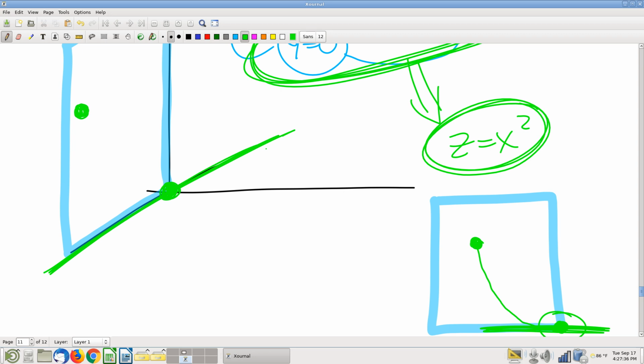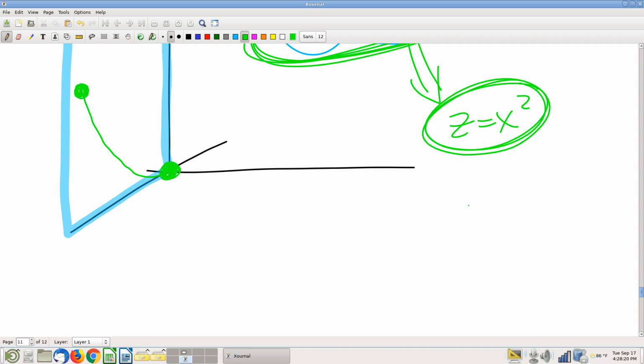And again, that seems weird. I'm coming from above it, but when I get to it, I have to be coming from below. So it seems backwards, right? But that's what you have to do. So here we go. I'm going to come down like this and sort of go in, again, trying to draw it tangent to the x-axis there. And let me see if I can do a little bit better job here now. Something like that. And I think that's pretty decent. Okay. All right, so again, very important point. Think about what's supposed to be tangent to what, and then make sure that that is accurately reflected in your drawing.